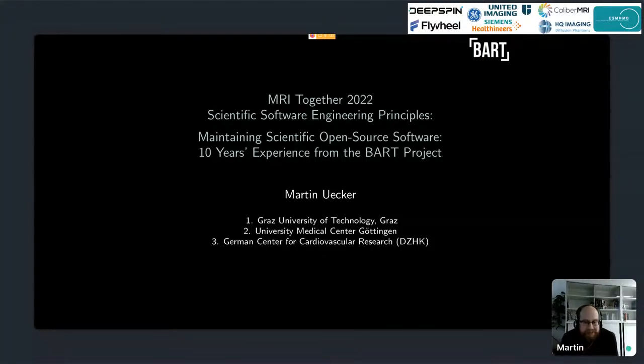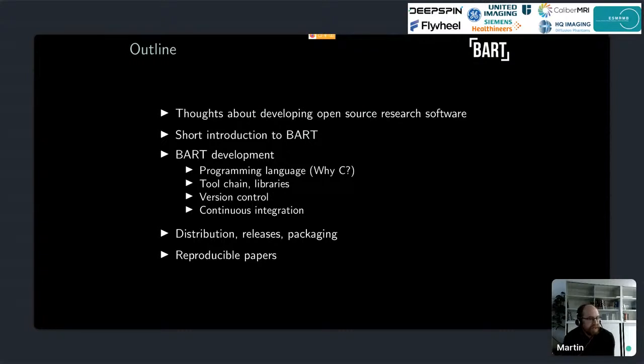This may not always be what you have to do, or might also not be the right choices for your project. There are many different ways to do things. Also, I have my own opinion sometimes about what's good, but I will try to give you a little bit of a background why we do things in the way we do it, just so that you get an impression how we do stuff in the BART project.